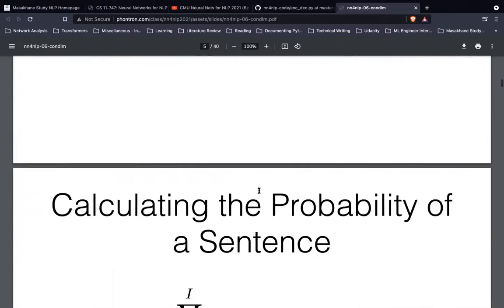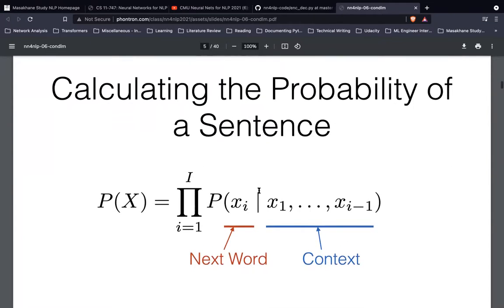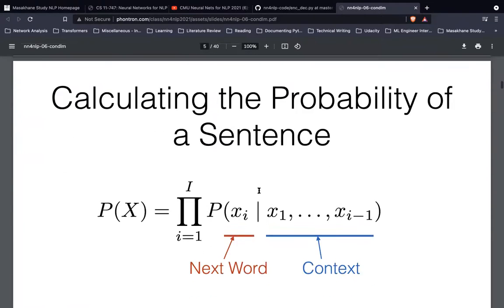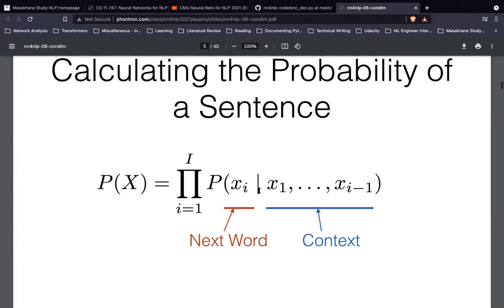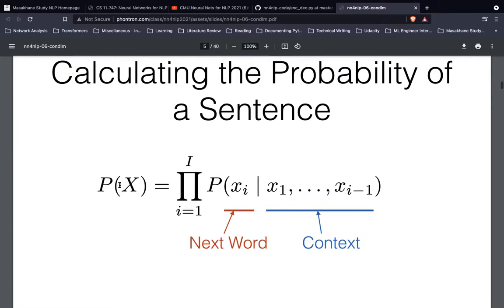And we start to look at how we can formulate this conditioned generation. Previously, we should all recognize this particular probability. When doing language modeling, we try to calculate the probability of a sentence, where for every word in that sentence we condition on all the previous words that have been generated.